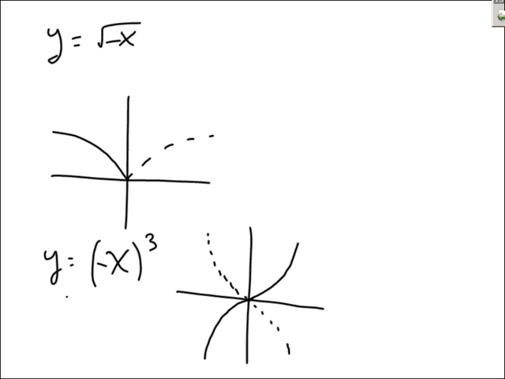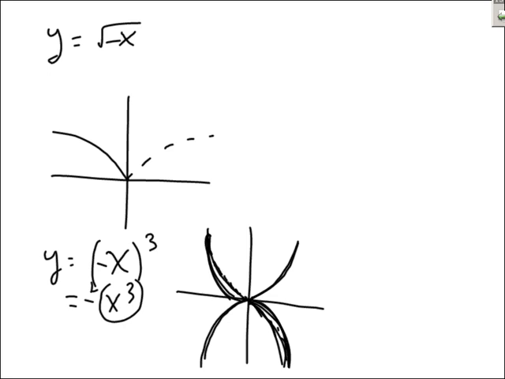But you know what? This is negative x cubed. That is, it's x cubed with a minus sign in front, which says draw it across the x-axis. Instead of going like this, go like that. Instead of going like that, go like this. Either way, I'm getting the same answer. That is, it's this here, the bolder one. That's negative x cubed.